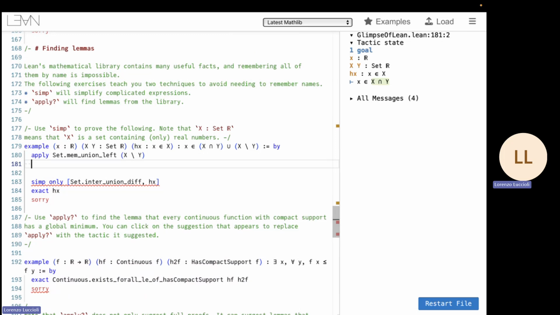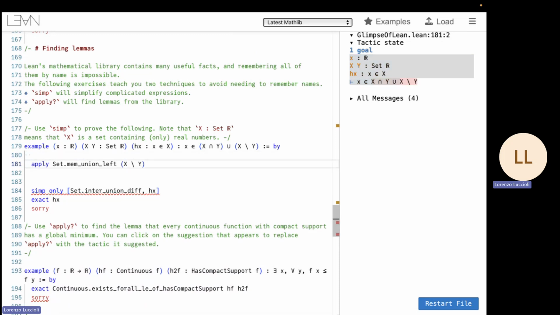But now it's false. Now this is a false theorem because apply can get too greedy and it can try to apply stuff where we don't have the hypothesis met. In this case, we have that x is in x, and it's asking us to prove that it's in the intersection of x and y, but why should it be true? I mean, with this context, it's impossible to prove it. So yes, be careful when you use apply, but sometimes it can save you a bit of time looking for stuff.